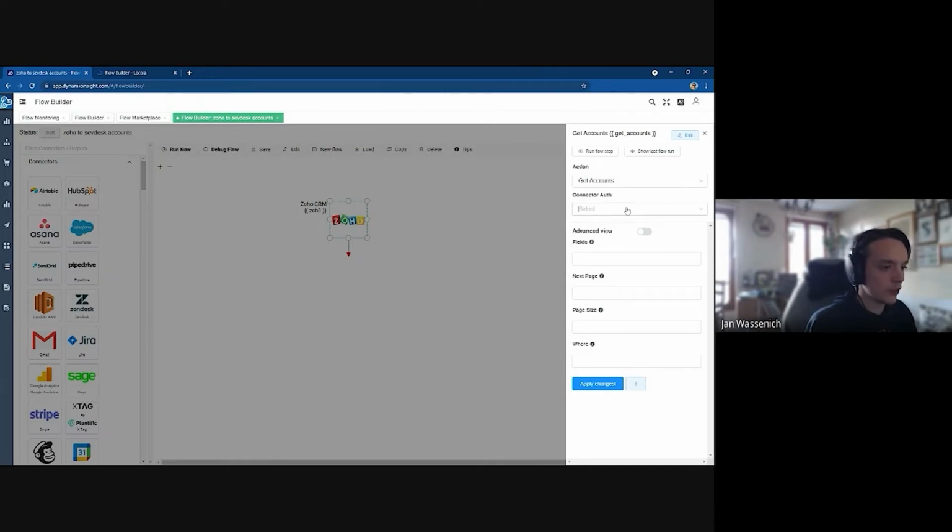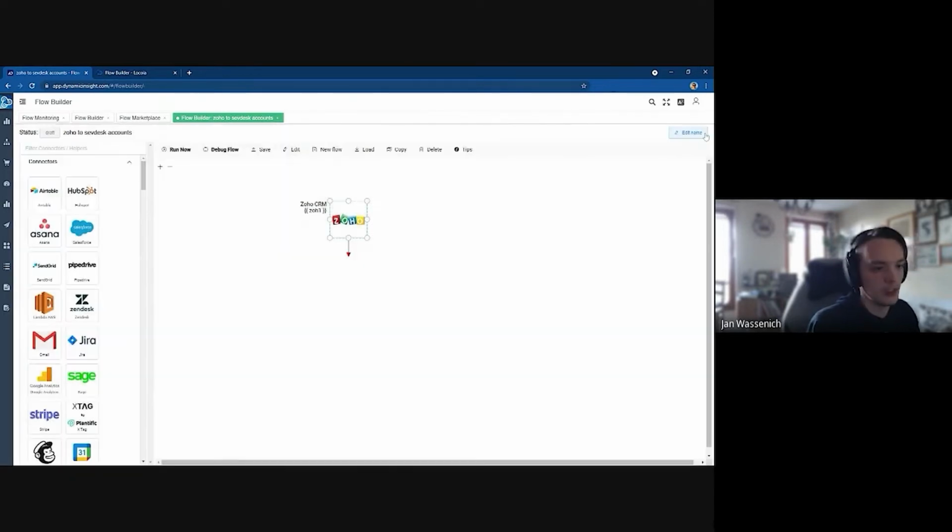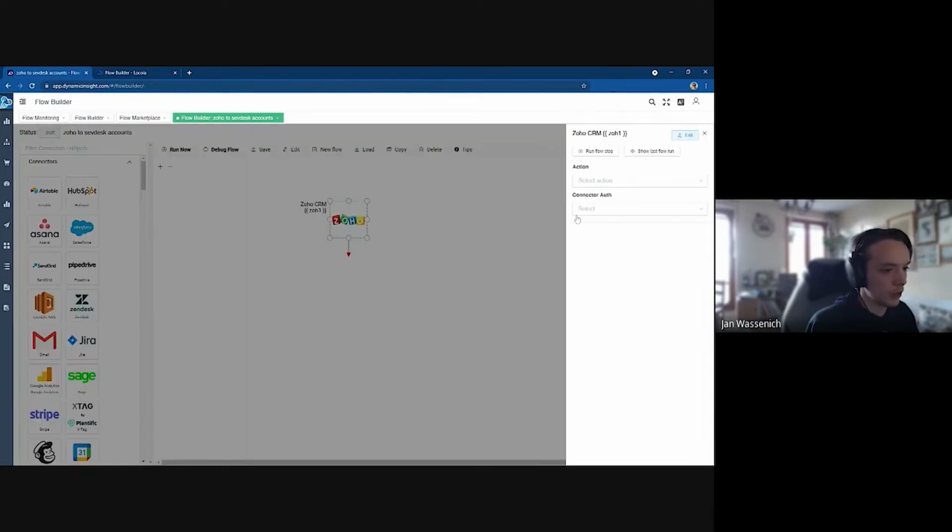The connector auth. This is where you select your login for the application. And I will actually show you how this works in just a sec. Actually, let's do this right now, because if you get into this overview and it's your first time using an application, you will probably not have a connector auth yet, unless your colleague already set one up. And this means you need to tell our application what account you want to use. How do you do this? Well, if you don't have a connector auth yet, you can click on here to create a new connector auth.